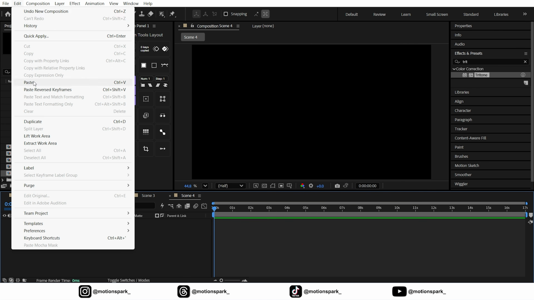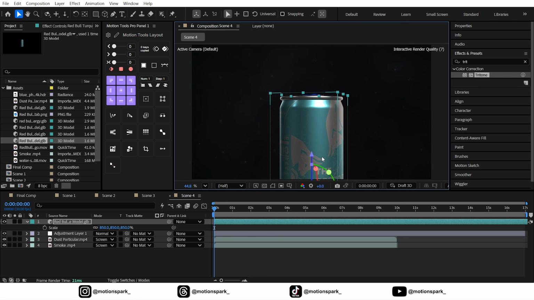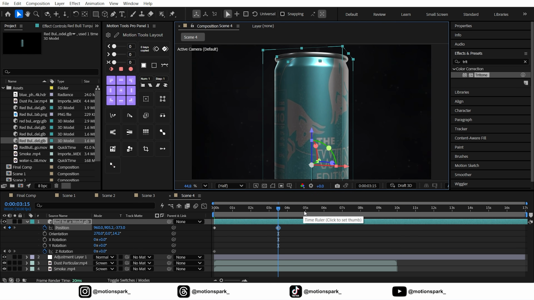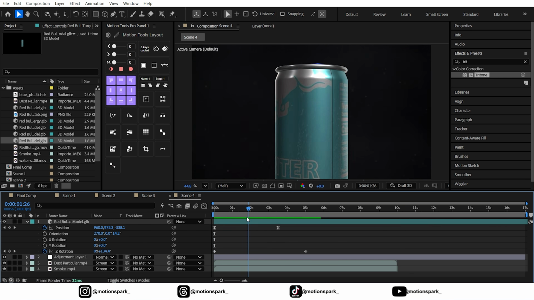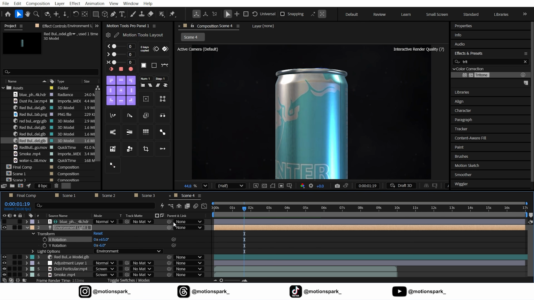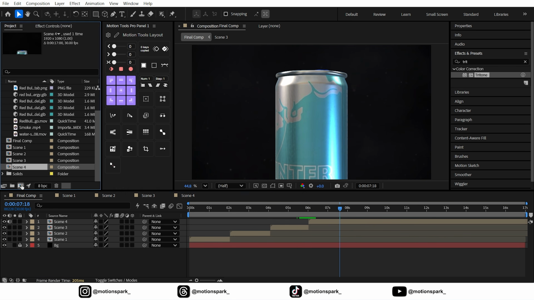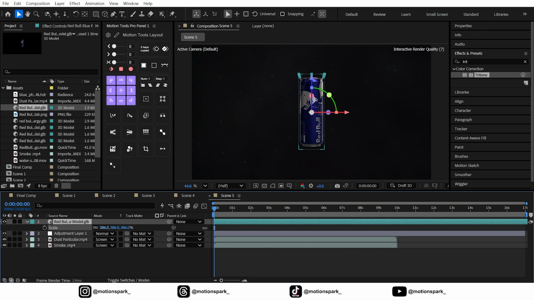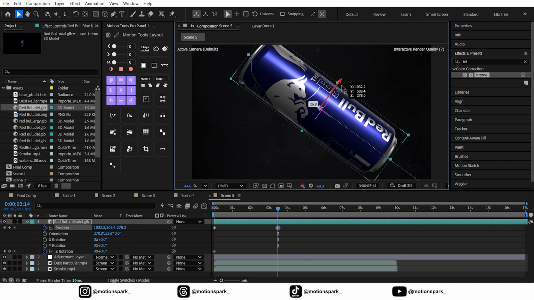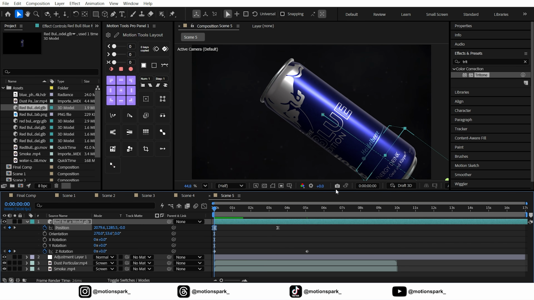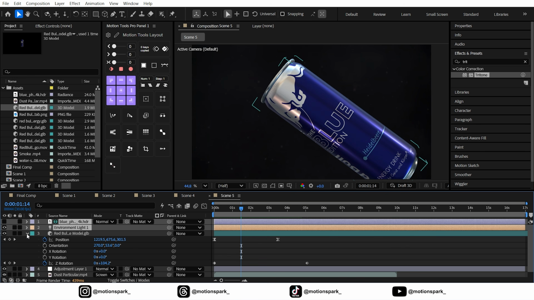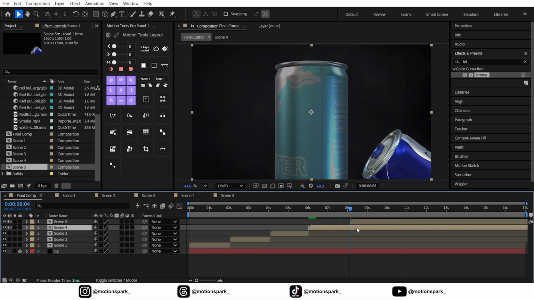Great. Now, by repeating these exact same steps, we will build the remaining scenes of our project. To keep the video from becoming unnecessarily long, I'm going to fast forward through the creation of these next scenes. Since we are using the exact same techniques, there won't be any new workflows introduced. However, if you get stuck at any point, feel free to rewind the video and watch that specific section again.